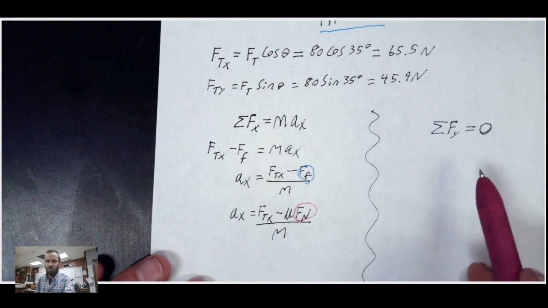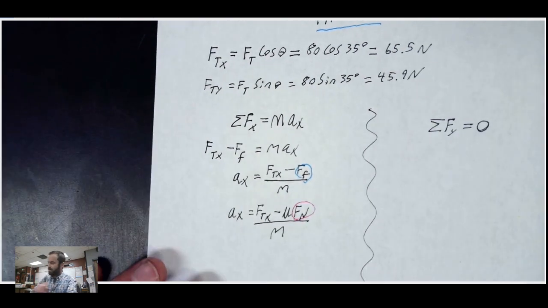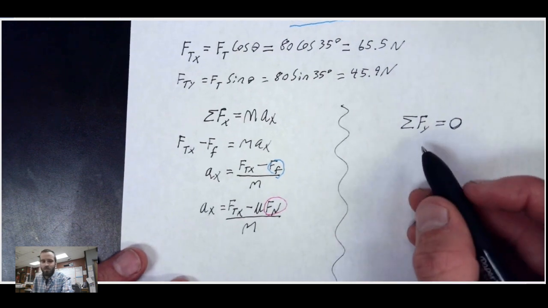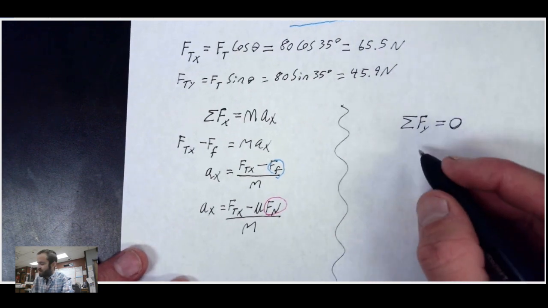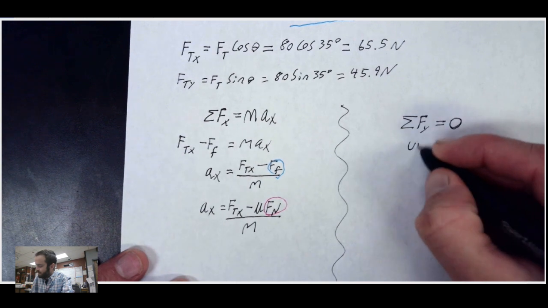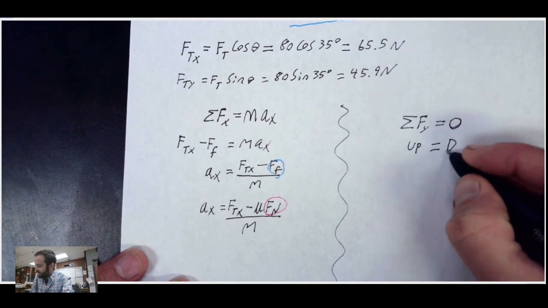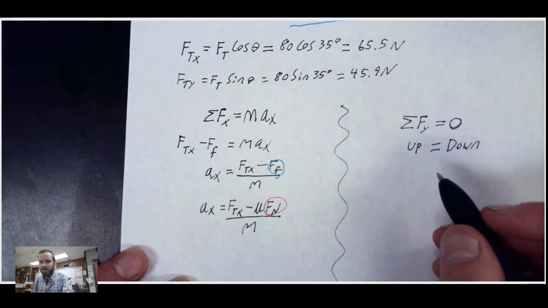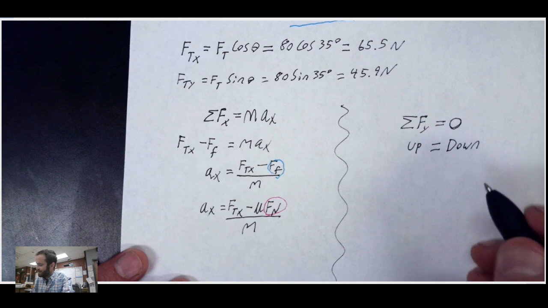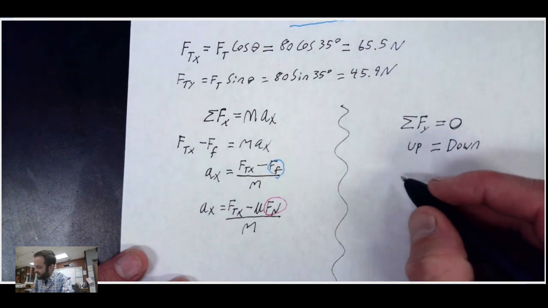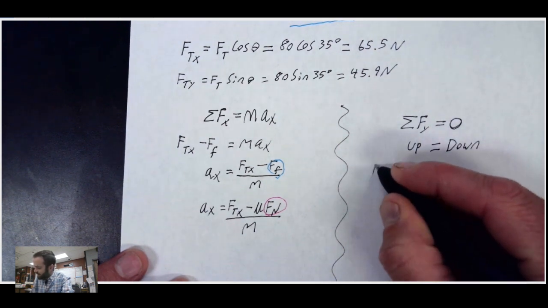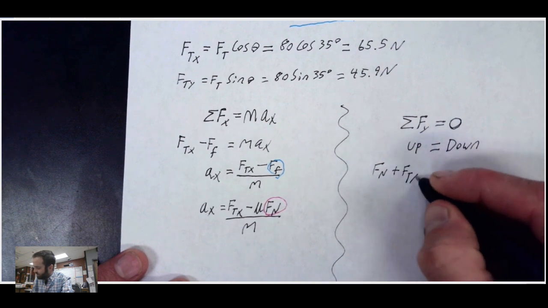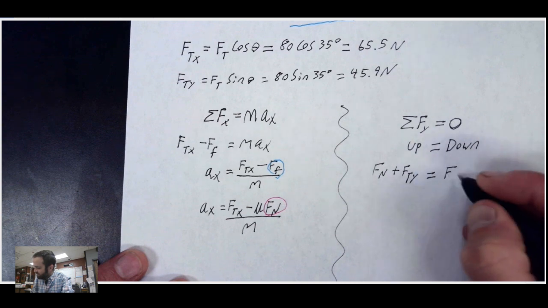So let's come over here to the y direction to find out our normal force. Since in the y direction, we're in equilibrium, we can do a little math cheat here. And we can say, well, all the forces are going to cancel out. So we've got up equals down. That's saying that the upward forces are going to be equal in magnitude to the downward forces. So what are my two forces acting in the y direction? They're going to be my normal force. I'm going to add that to the force of tension in the y direction, and those will be equal to my force of gravity.